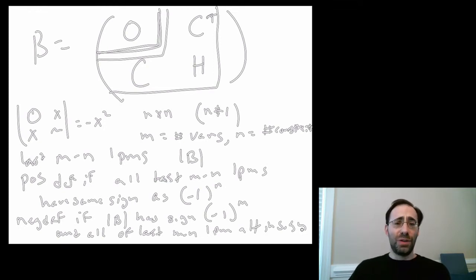And if neither of those two things hold, it's indeterminate. So this is what you can do there, and you can use this just to figure out whether or not your bordered Hessian is positive definite or negative definite, for the same reasons as before we did for the Hessian, to figure out the local curvature, in this case of the Lagrangian, around the critical point.